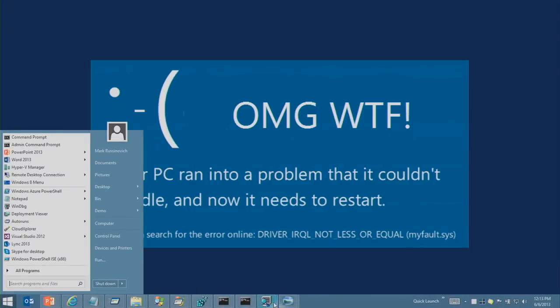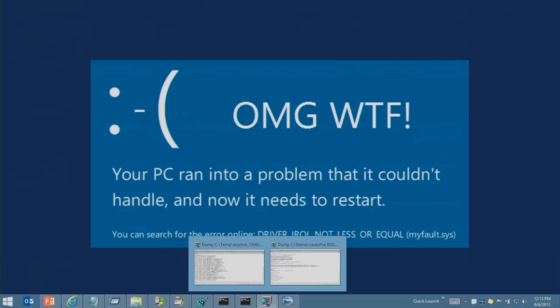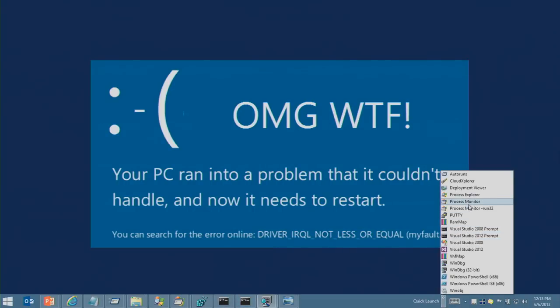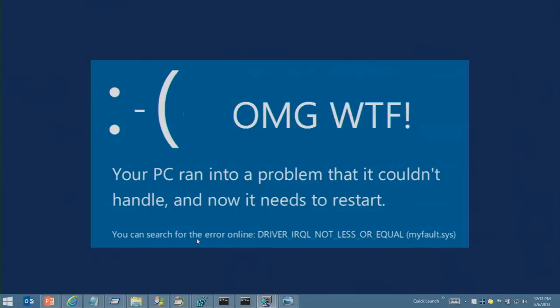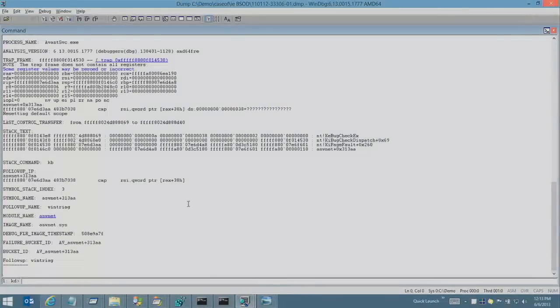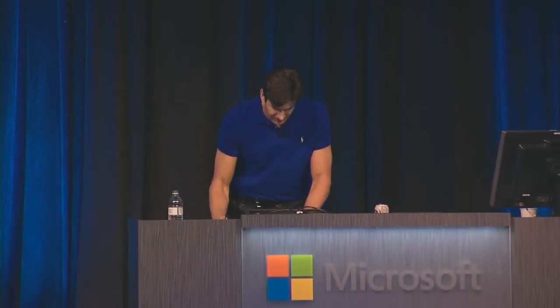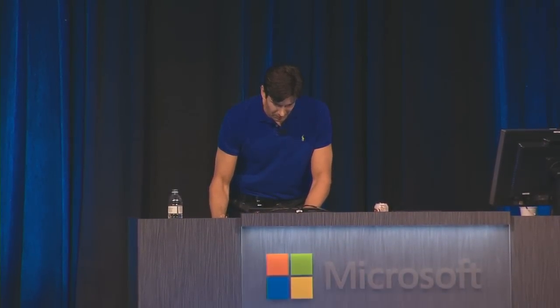What I want to share with you is I'm going to change the color of the Windows 8 blue screen to the color that you tell me you want. How am I going to do that? Well, first I'm going to shut down everything so that I don't lose any data. And what color do you want me to make the blue screen? Green? Pink? Pink?